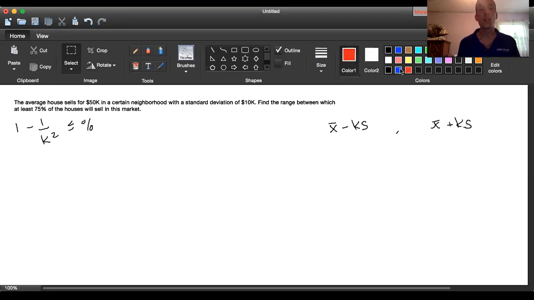So when we're starting to think about this, remember in statistics, keywords are really important. We're going to end up doing a lot of thinking on the exam. Oh my gosh, what formula is it given what the question says? And the words at least are really important here because, well, number one, you're going to have a few different estimation formulas by the time you're taking your first exam or even your final, wherever you are in the course. And when we get to Chebychev, we're always talking in terms of minimum percentages. So you're going to see the words at least or minimum or something similar to that. And that's like lights and sirens letting you know you're probably working on a Chebychev exercise.